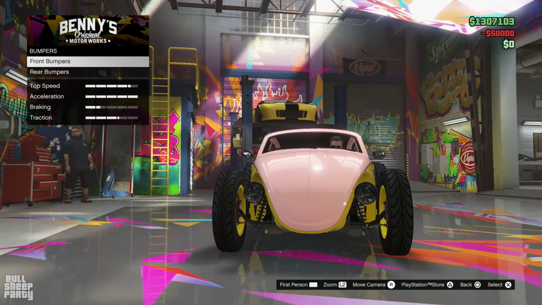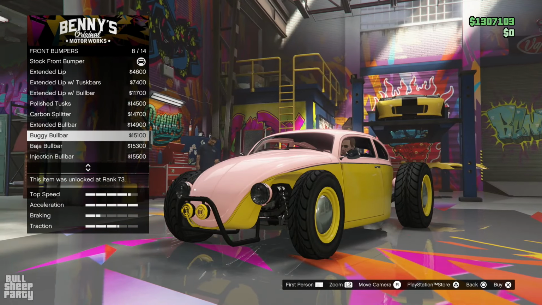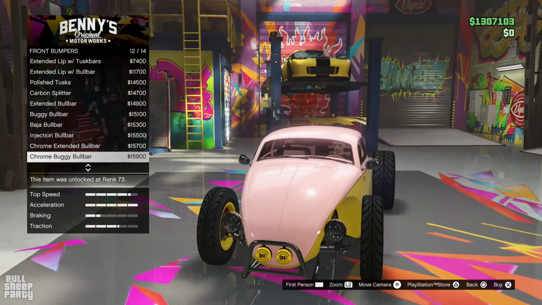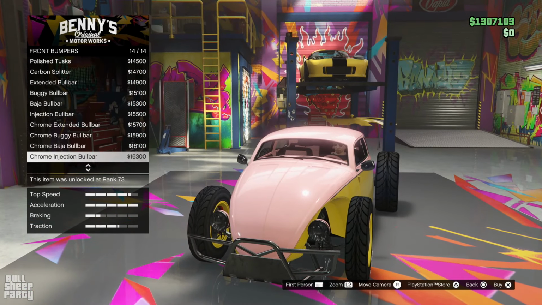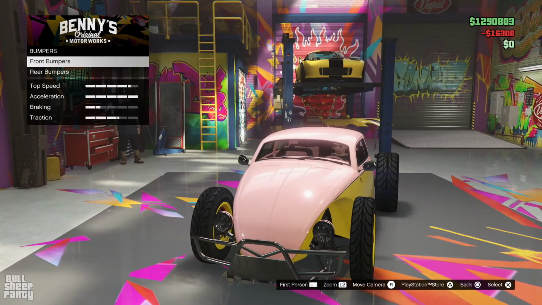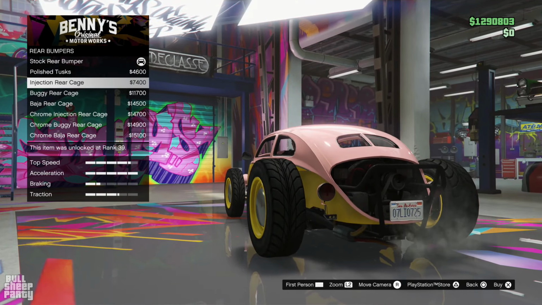And we can start customizing now, since this is a Benny's vehicle, and it was released in what I like to say was the golden age of GTA Online vehicle customization. We have a lot of vehicle customization. I really like this one. It's probably going to protect the headlights a little bit. The rear bumper is... okay, now that's just cool.